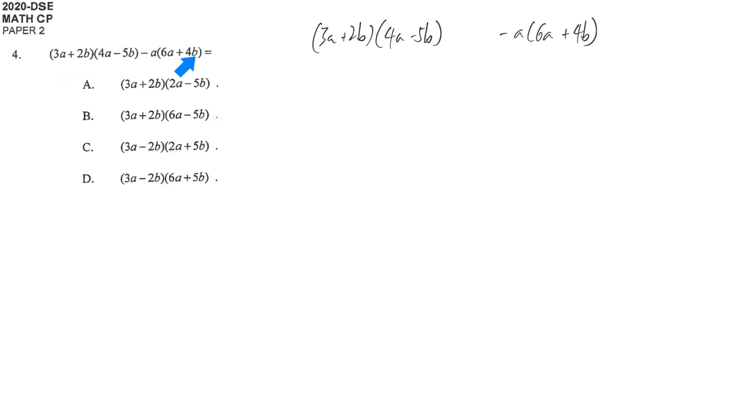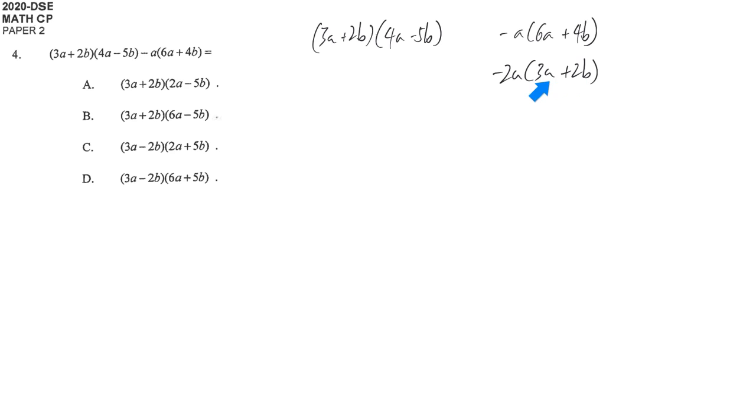They give us an expression and then we need to factorize it like this. We find that there are two terms. You may expand it one by one and then finally you factorize it. Or if you realize that this is 3a + 2b and this is 3a + 2b also, therefore we should extract the common factor for the second term. We have negative 2a or 3a plus 2b.